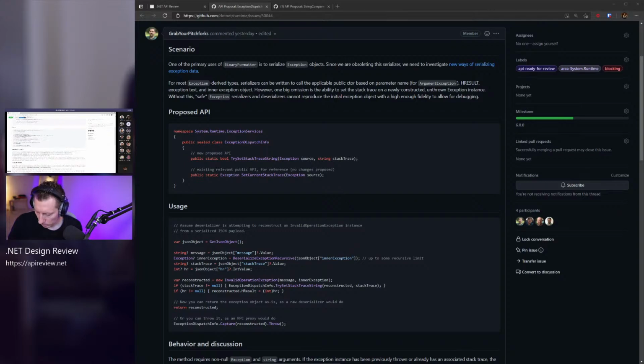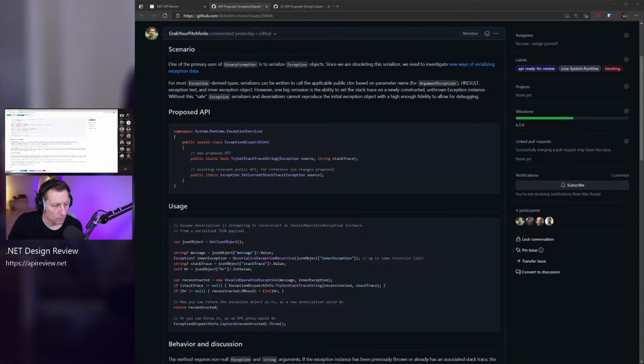There is a little bit of discussion that I have on this, mainly like, hey, if you're calling set stack trace string, we're not going to set things like the method base property hanging off of exception. Like we can't turn it back into a method info. We don't know how to do that. The string is just opaque to us. And it should be opaque to whoever reads the exception object as well. There were also some alternative designs well documented on Stack Overflow. So because that hasn't historically been a problem, I don't see that this would make it any more of a problem. What are you thinking of?